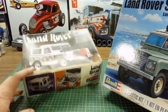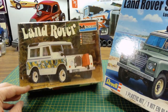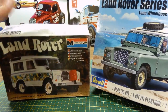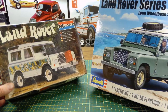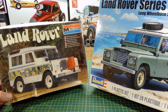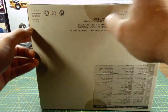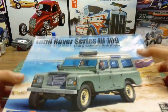It's still all in the box here, and it's the short wheelbase, so I thought it'd be nice to have the long wheelbase to go with it, and I'll give you an idea what you could do with it. But anyway, I can do a kit review on this another day. I just wanted to show you this kit. It's not something I see a lot of around hobby shops, so it's the only one I've ever seen, and it's the one that I have. So let's get inside the box. I already cut the stickers here so I can open it up and see what we got inside.